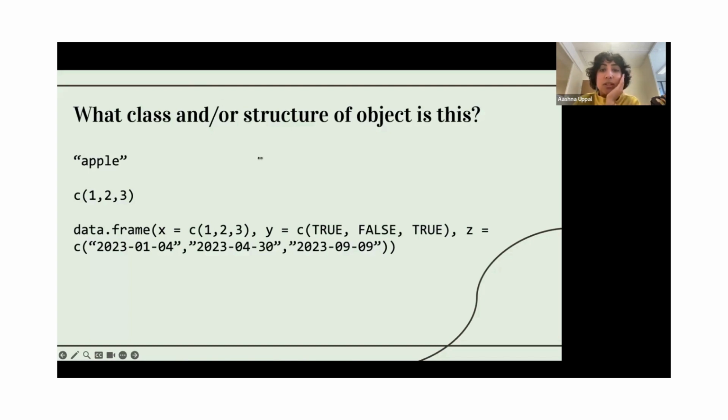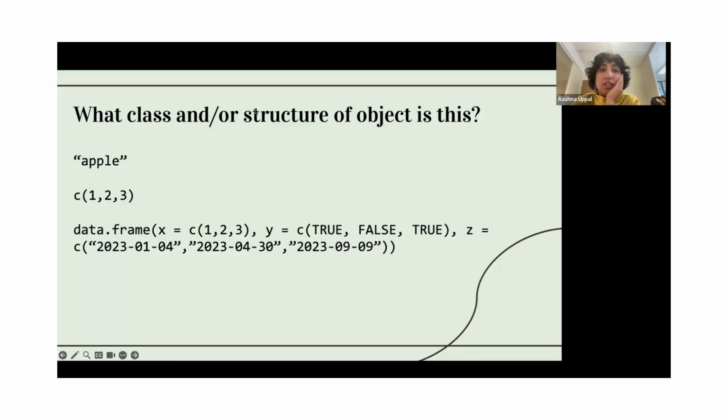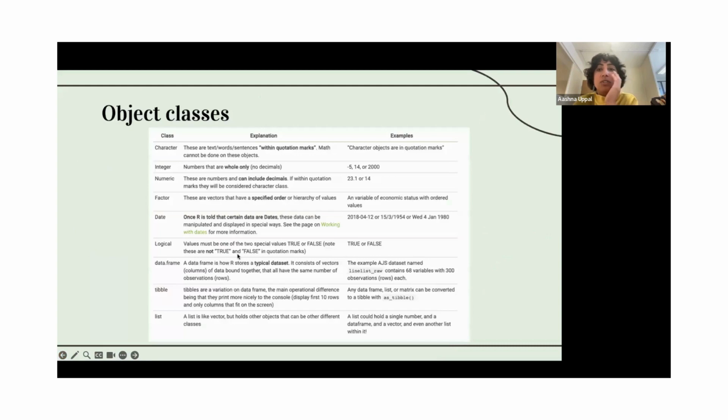Oh, Rennie is asking, is there a place where I can access the meaning or definition of each symbol in R? Ooh, I revealed the answer. That is a good question. By symbol, do you mean different classes, or different symbols as in the different operations? Like plus, minus, that sort of thing, the $ sign.